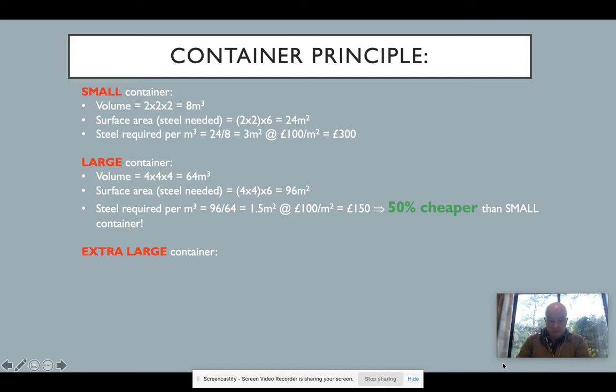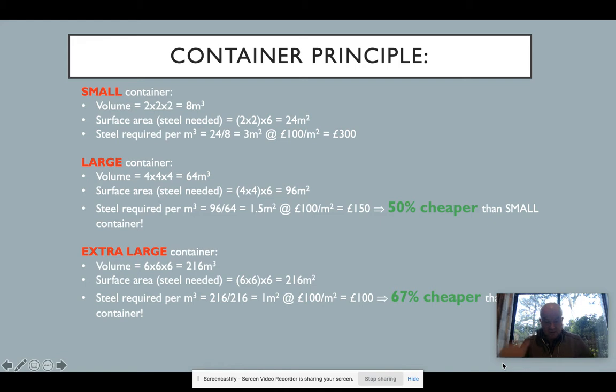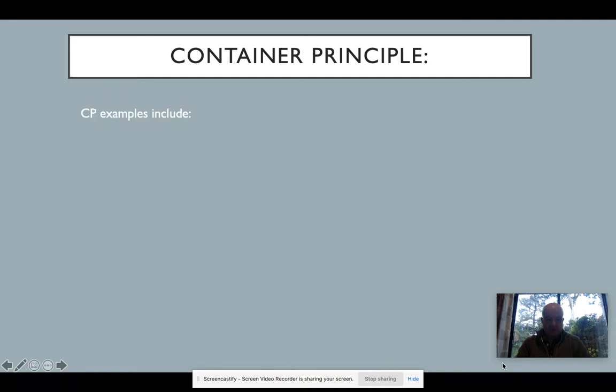And the reason for that is because obviously you can gain economies of scale by the amount of steel that you're buying. If we take an extra large container, if we go 6 by 6 by 6, the surface area of steel needed is 216 square meters. In this instance, it's even cheaper because of the economies of scale we're able to achieve. And as a result of that, that's the reason why in some cases we do look to go much bigger and can gain economies of scale based on the size of the container required. It's the efficiency of the buying, and also the size of the container that's being built, that gives you those savings.